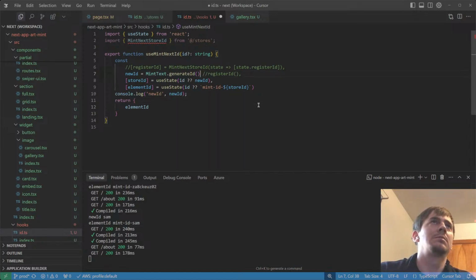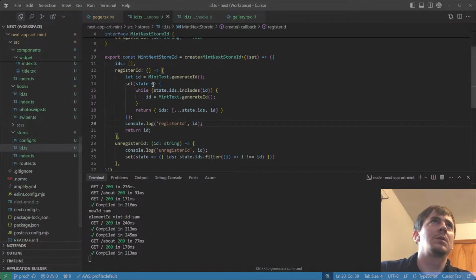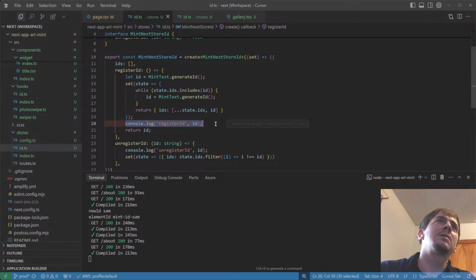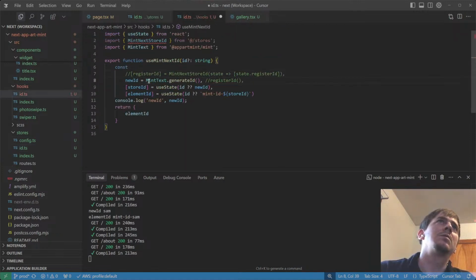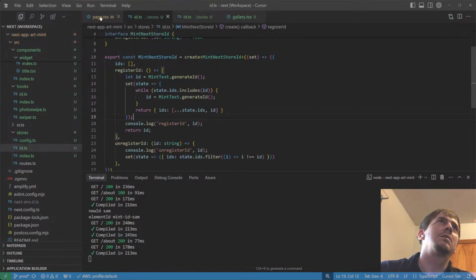So, save this here. Coming in here. No, because it says it's registering ID. Let's see, but if I do generate ID, it only comes up with two. I use register ID.